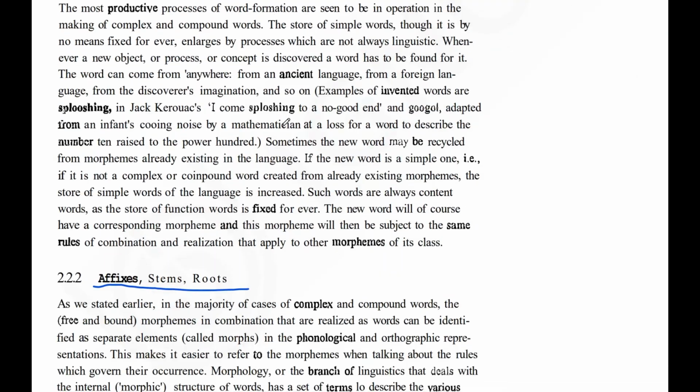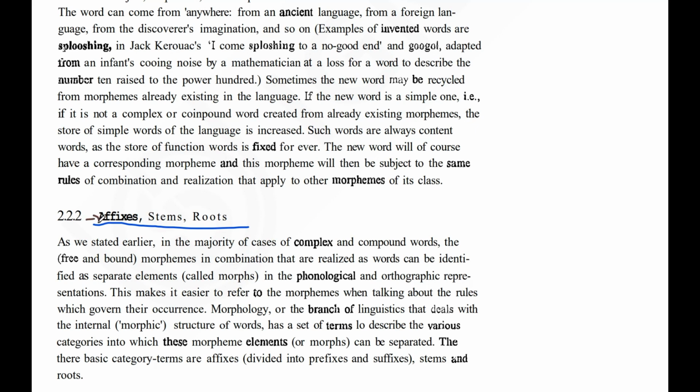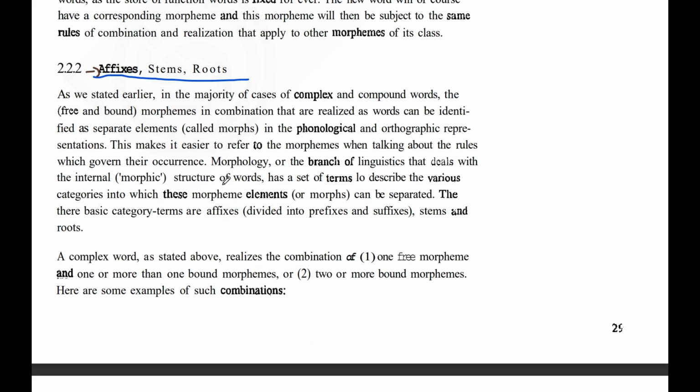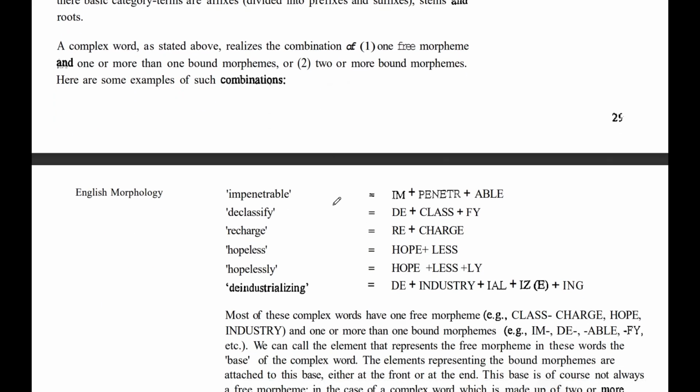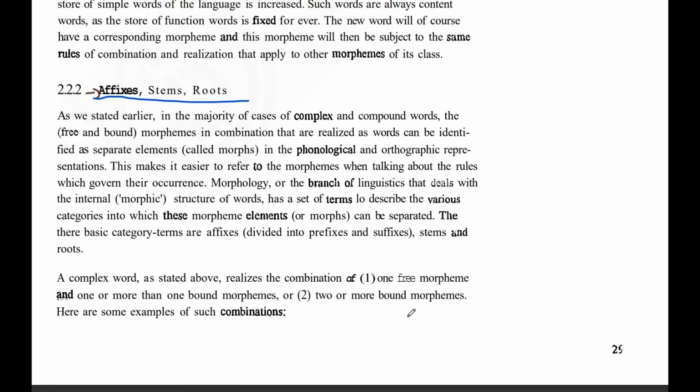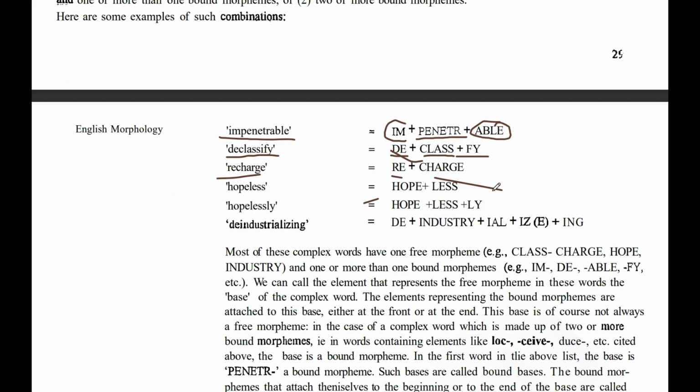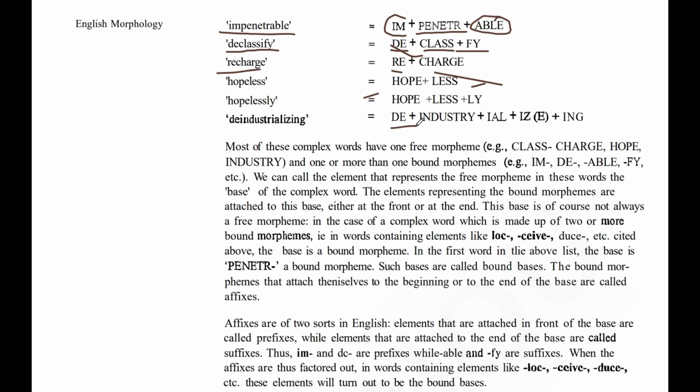There are more such examples you could read, but let's come to affixes, stems, and roots. Affixes could be either a suffix or a prefix, right? Let's take this with an example, the word impenetrable. This is your root word. Then you added a prefix, then you added a suffix, and now this became impenetrable. So penetrate is the stem or the root, and then you are adding affixes, before or after, like a prefix or a suffix, and then you create a word which is entirely something else.